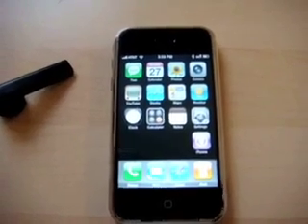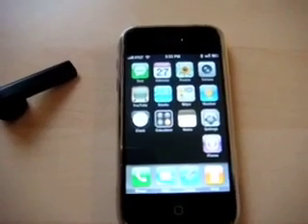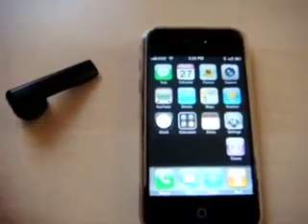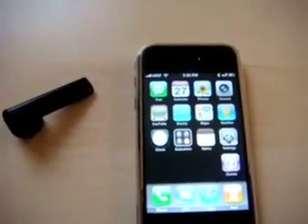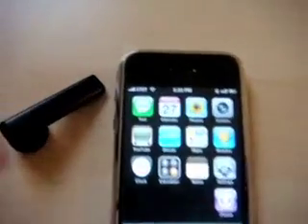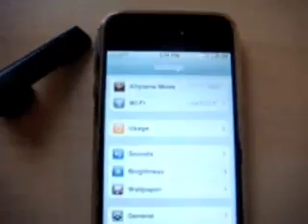Alright guys, as promised, I'm going to walk you through the new iTunes Wi-Fi store on the iPhone. The first thing I want to show you before I do that is one of the cool new things that the software update 1.1.1 did — that's to do with the Bluetooth headset. If you look right up at the top of the phone right there, you can see an icon now for the headset. Going into a menu, you can see it a lot clearer — it tells me how much battery life is left in the headset, which is nice. It didn't do that before.